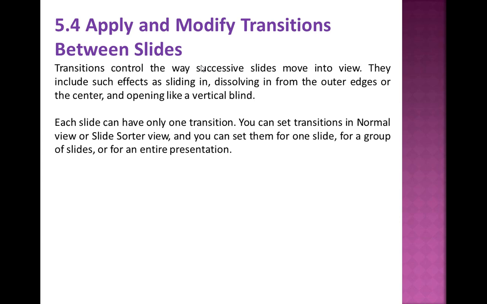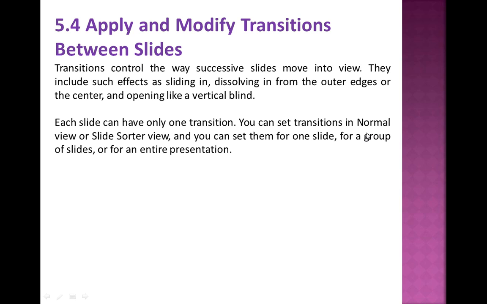Till now we have covered how to apply the animation, but now the 5.4 topic is how to modify and apply the transitions between slides. Transition means what is used between the slides to view the presentation or to view the slides. This paragraph says each slide can have only one transition.